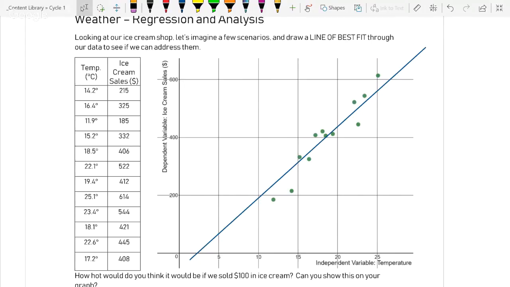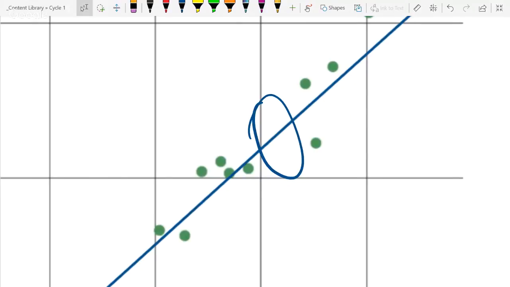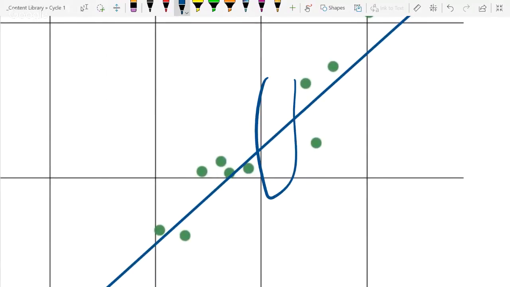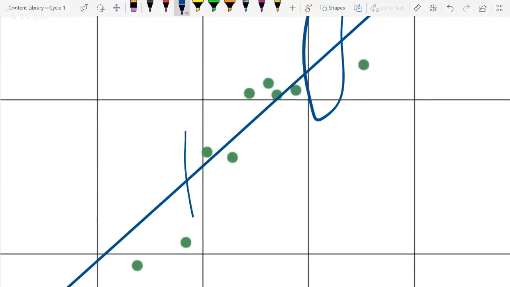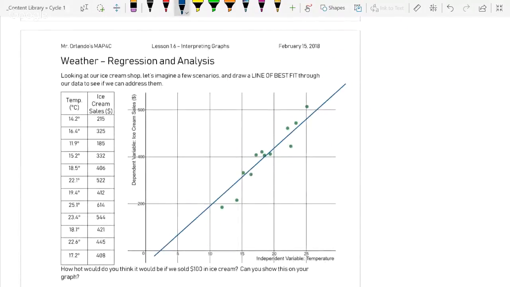So, why put a line through this? What's the point of that? Because now, if you look, this is kind of a dead space in there, isn't it? In this one little area here, we don't have any data, right? And in this area here, there's no data. So I have no data at 20. I don't know what a 20-degree day looks like because I never had a 20-degree day. But with this line, what can I do?